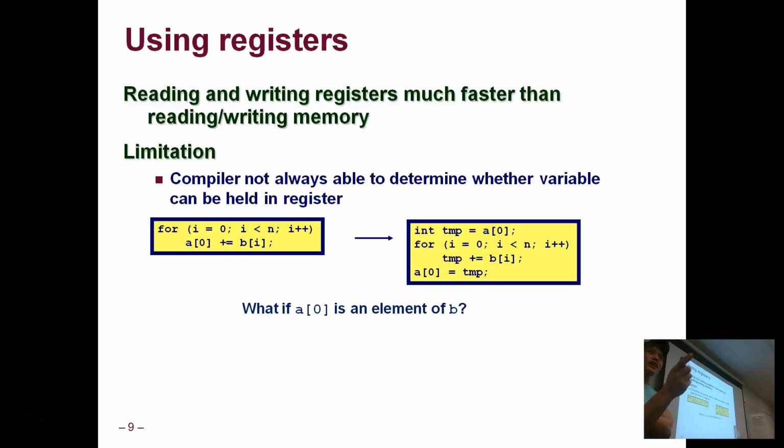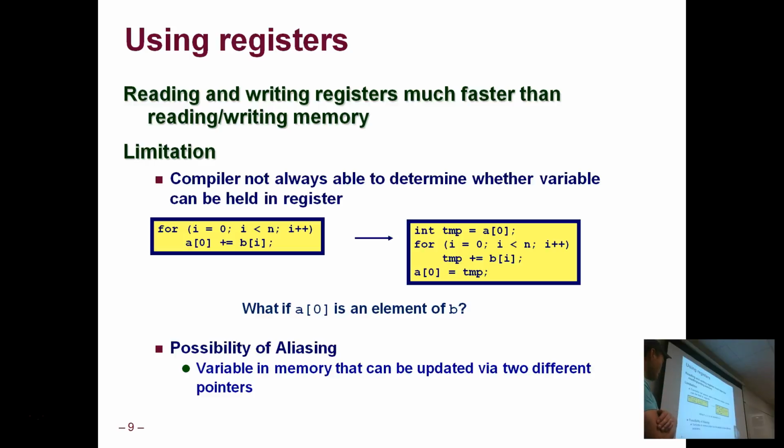So this is exactly the case. There's an implicit assumption here when you see these two things that this thing is completely separate from that thing, right? That A of 0 is not going to point into anything in B. But what happens if A and B point to the exact same array? Or you're trying to do the Fibonacci thing, then you could actually use it. You see how that changes the results? That's something called aliasing, memory aliasing.